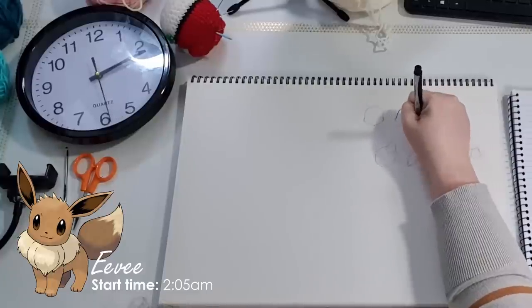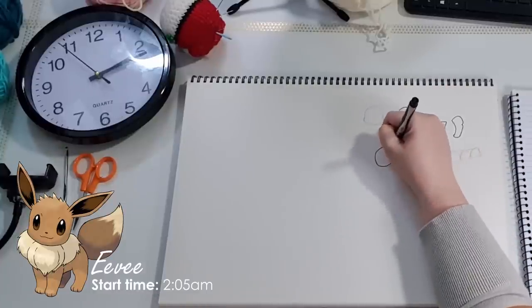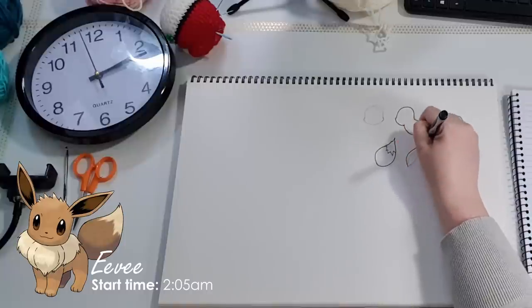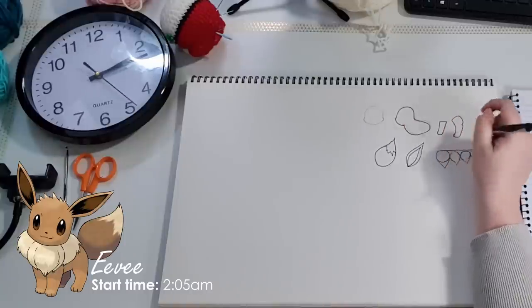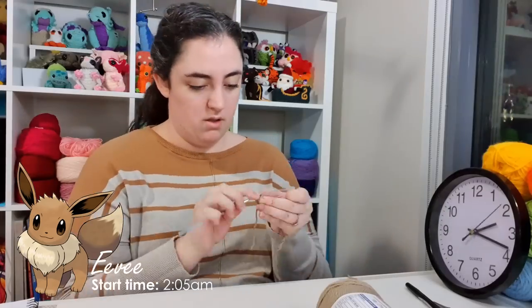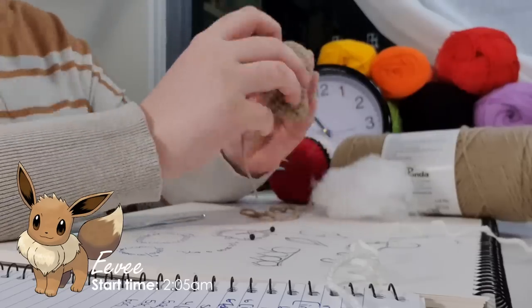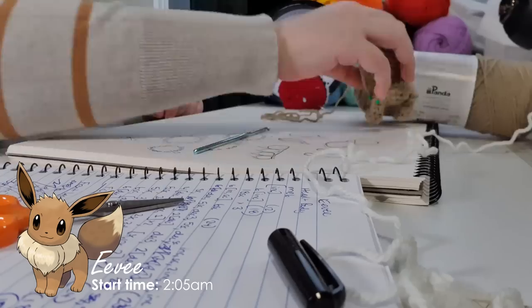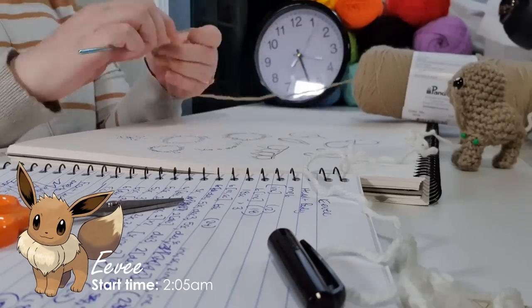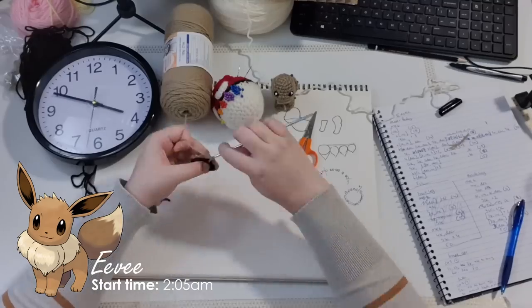I knew the smallest I could comfortably do with this yarn and hook was four stitches around, but I settled for five stitches for her legs to give myself some leeway. I actually found it really hard to find a good brown for her, which is how I ended up with this softly toasted marshmallow type color. Her official artwork shows her to be a more orange-brown, but I decided it was more important to find something that would complement the cream I was using for her floofs than be a closer match to the orange.